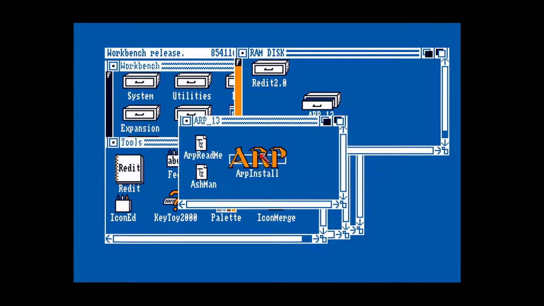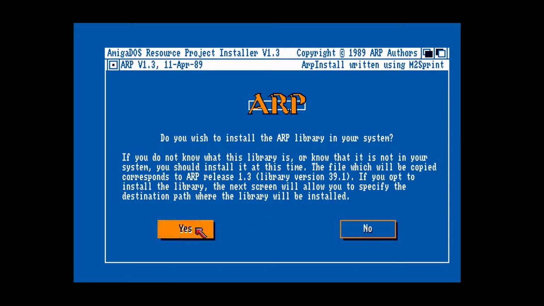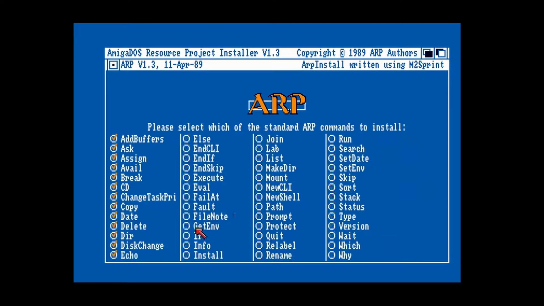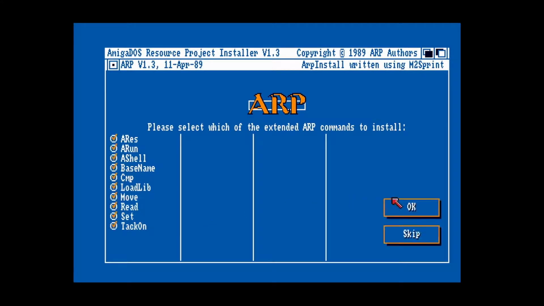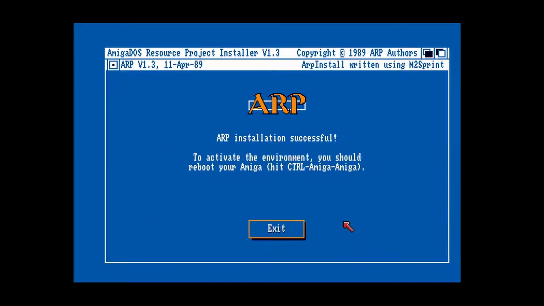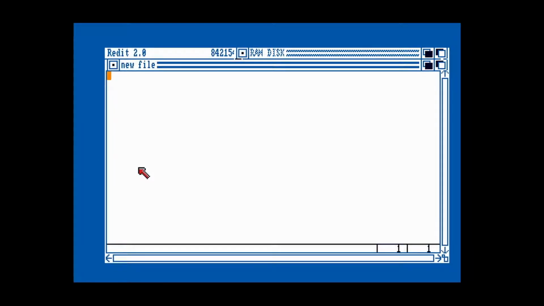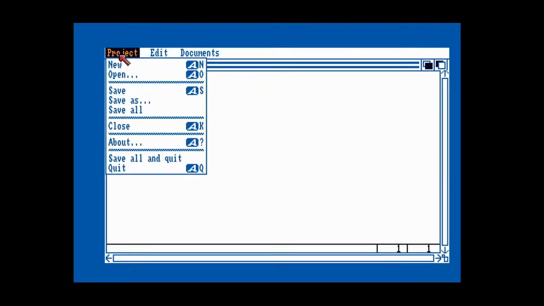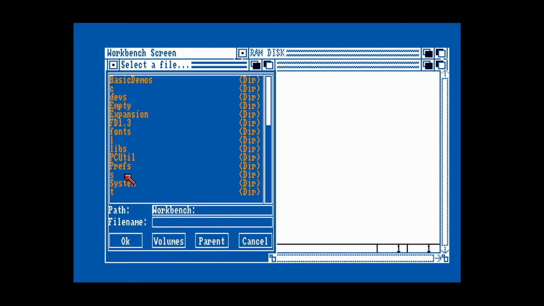Now open the ARP13 drawer and open ARP install. Click Continue and Yes when prompted, and hit Enter when it asks for install paths. Click No to the shell install. Now open REdit. Open up the S drawer and open the startup sequence file.